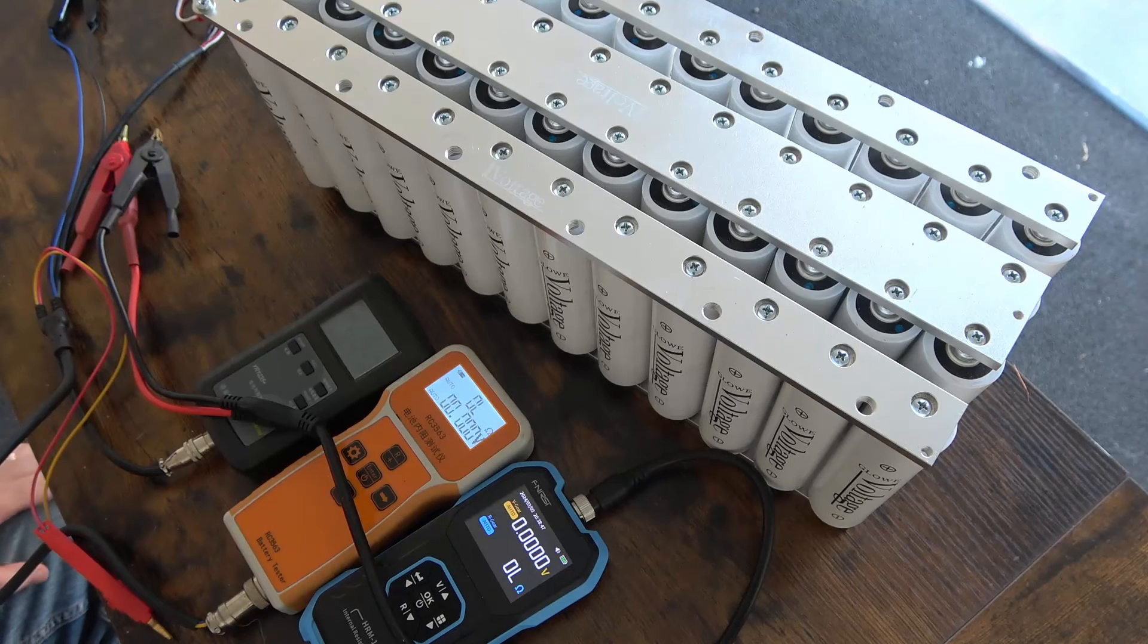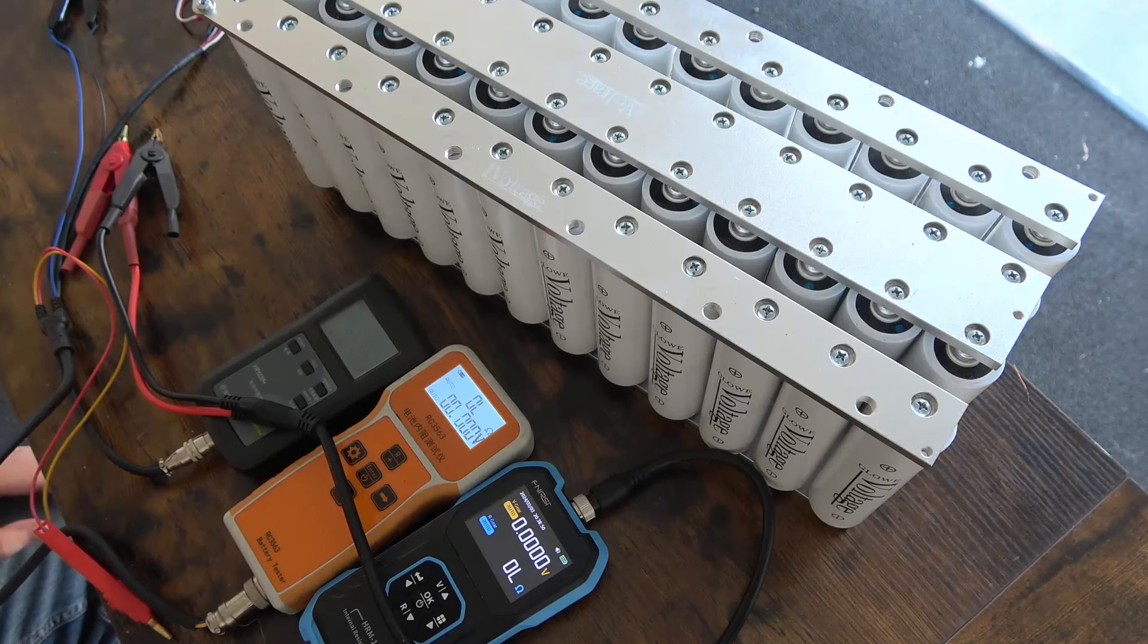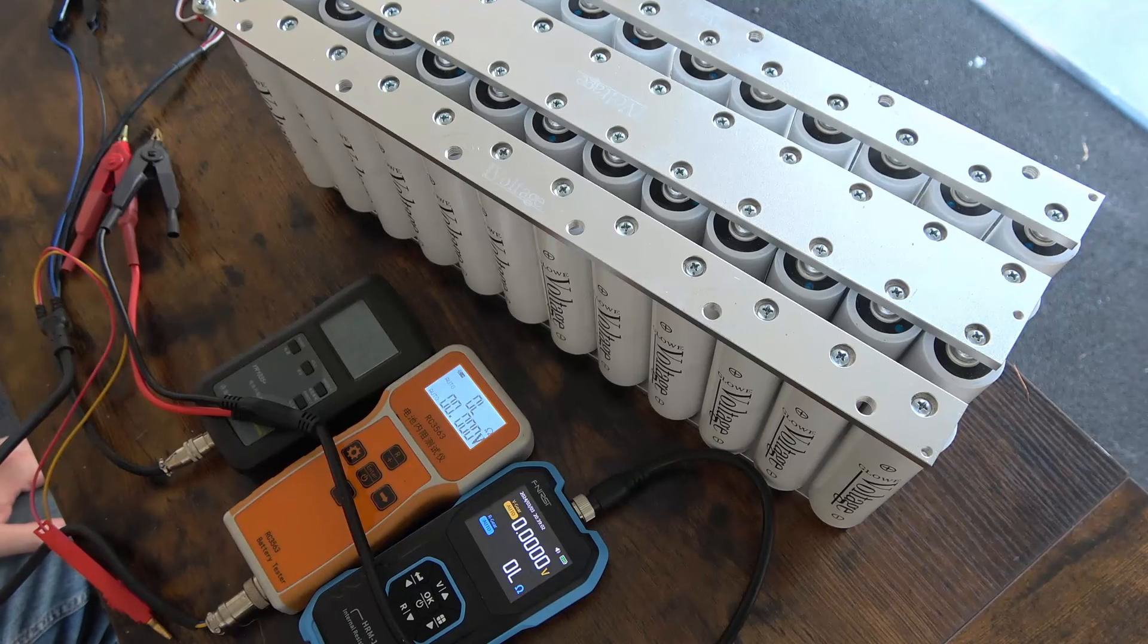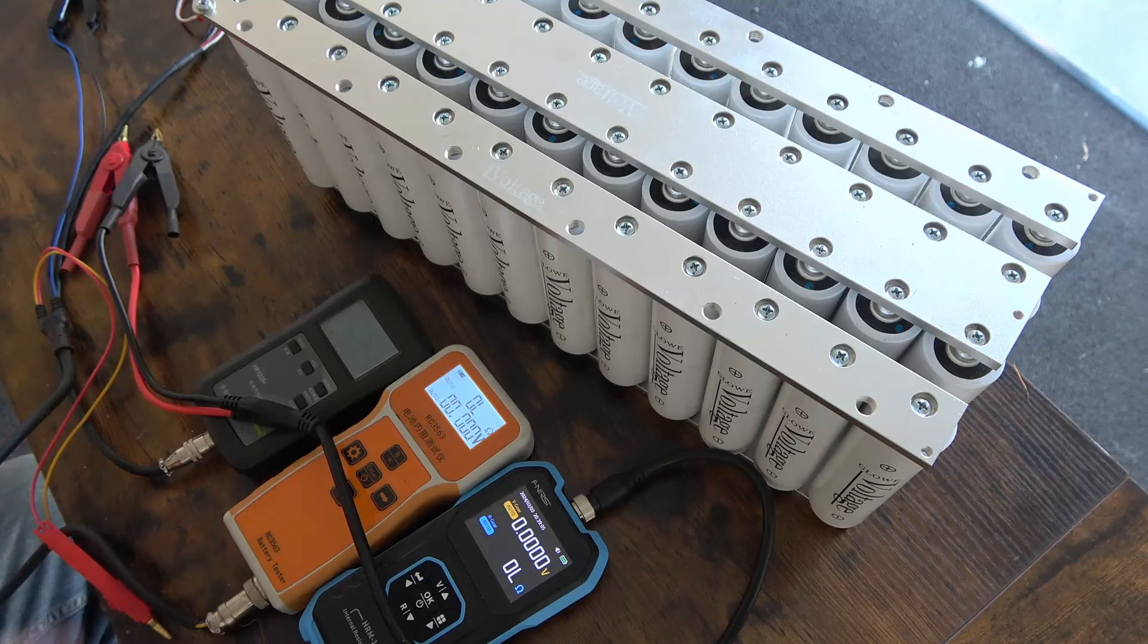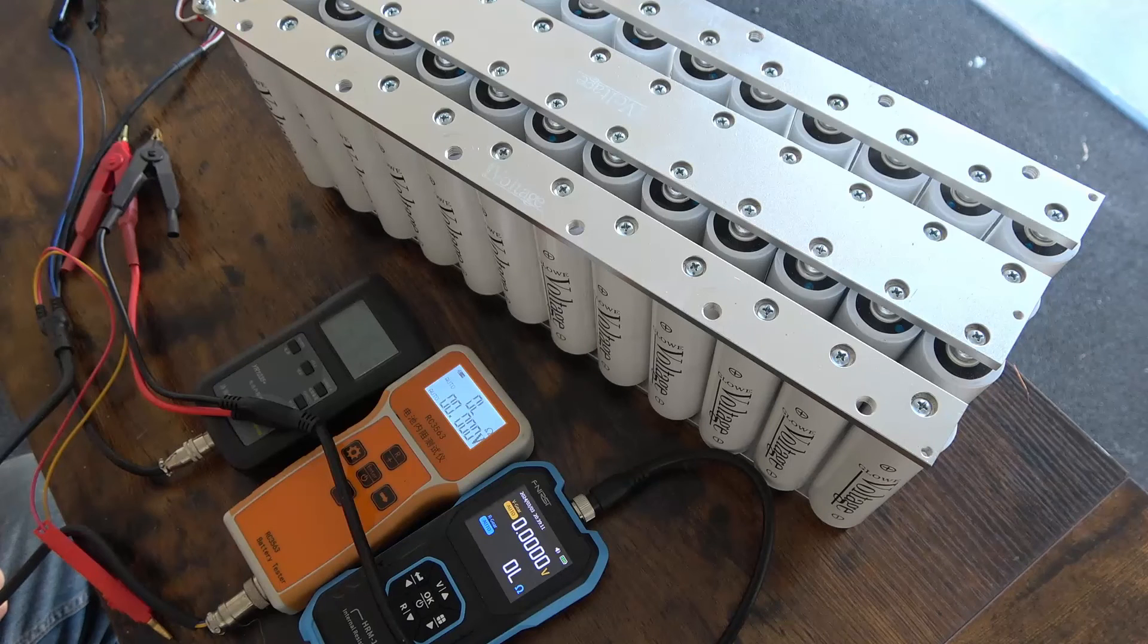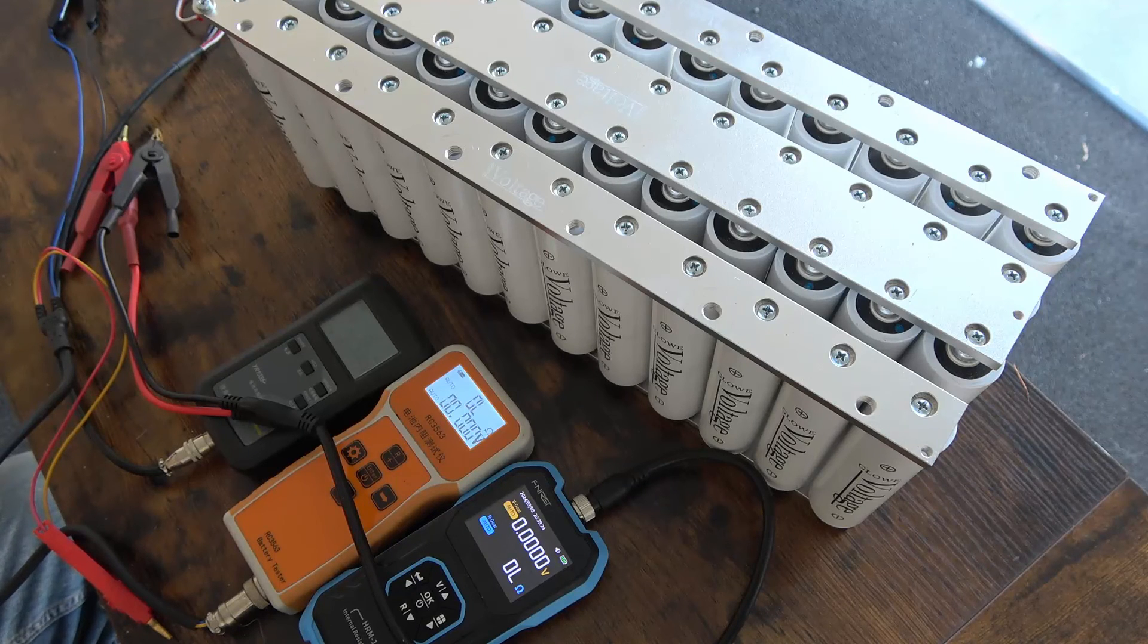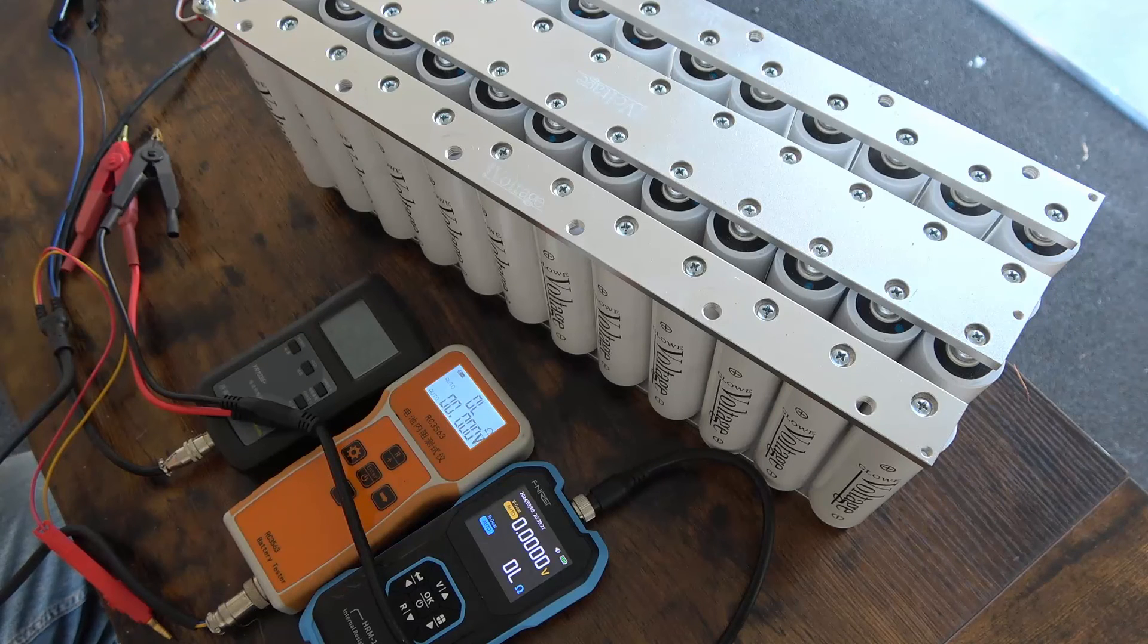At least LiFePO4 to LiFePO4, you can't really compare LiFePO4 to LTO because LTO is a 6S config where LiFePO4 is 4S, and you would multiply the resistance by 4 or by 6 respectively. It's a great way to compare batteries. If you compare a battery and you see one battery has 5 milliohms of resistance and the other one has 2, the one that has 2 milliohms is going to be able to provide you with more power with less voltage drop. While you can't figure out the exact amounts using this number, you can get a ballpark of which battery is going to be able to burst more power. You can't really use this for sustained either because this has nothing to do with capacity.